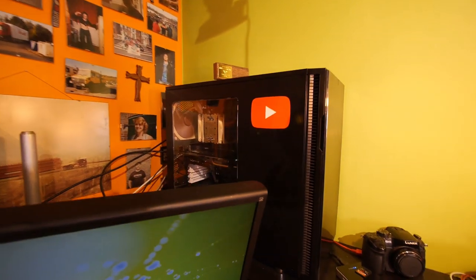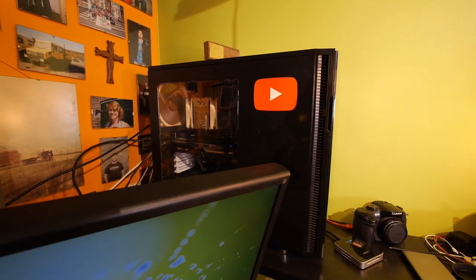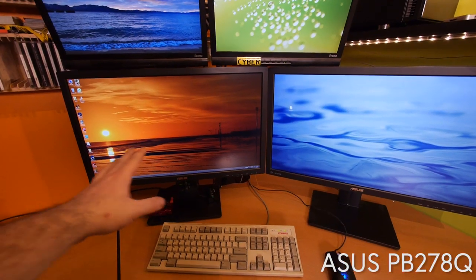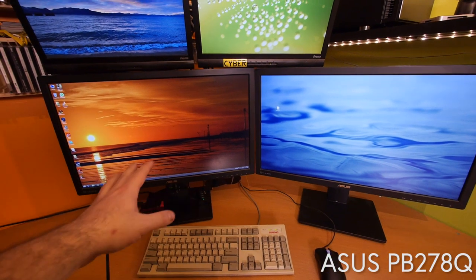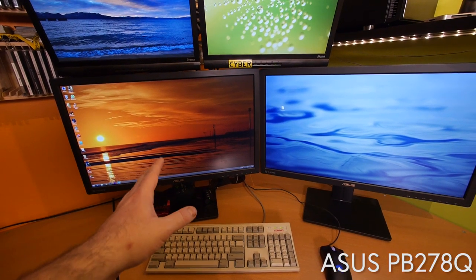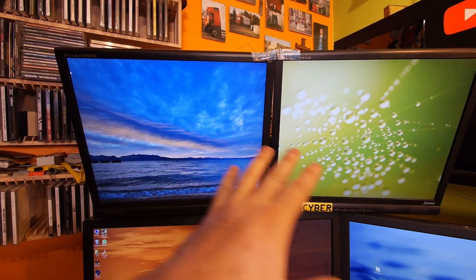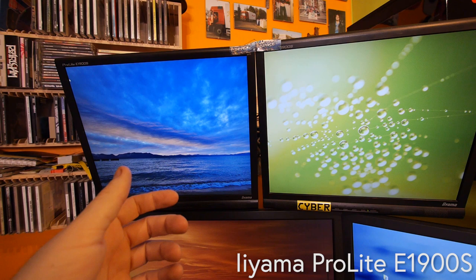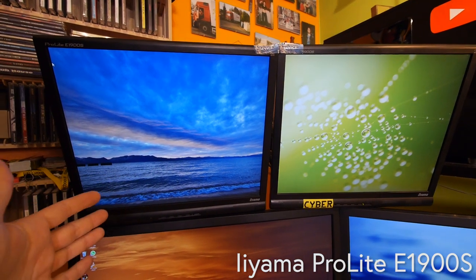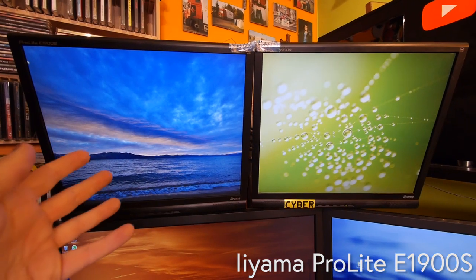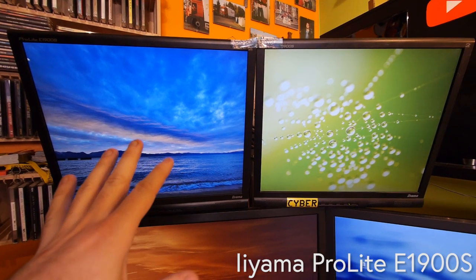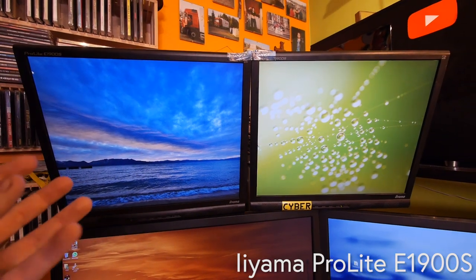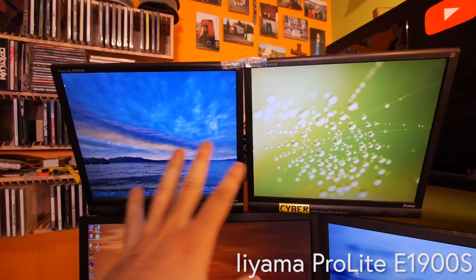My 10-core Xeon workstation has a GTX 970 with currently 4 monitors: 2 Asus 27-inch IPS panels running at 2560x1440. Here on top we have 2 19-inch IAMA screens. They are from 2007, 1280x1024. The monitors are TN panels, but they are gaming screens. They are pretty decent, but the screen is a little bit yellowish, so I'm going to replace them in my setup.